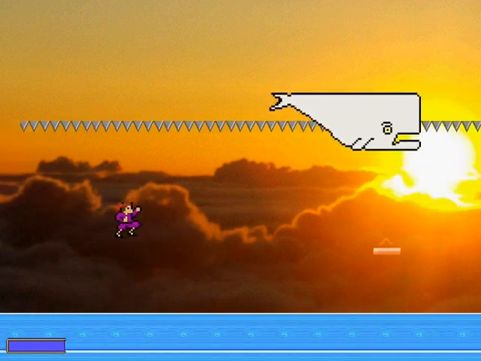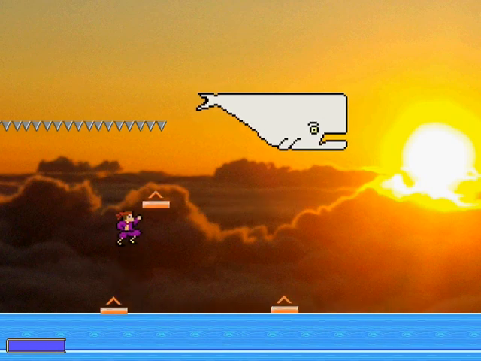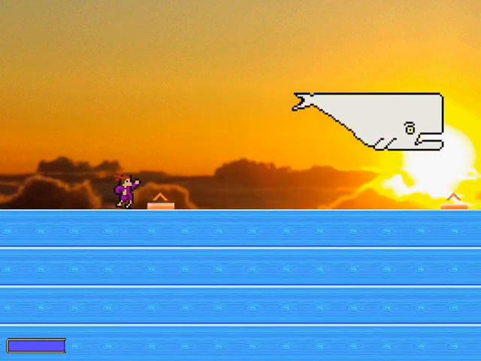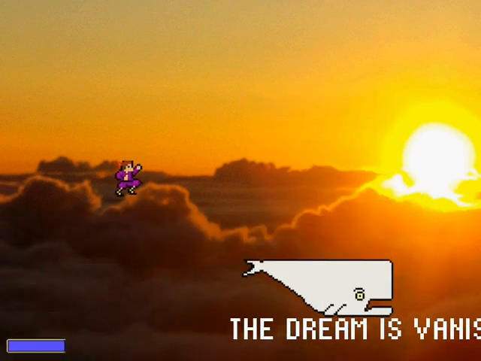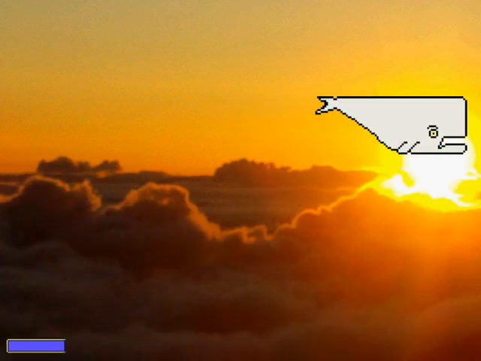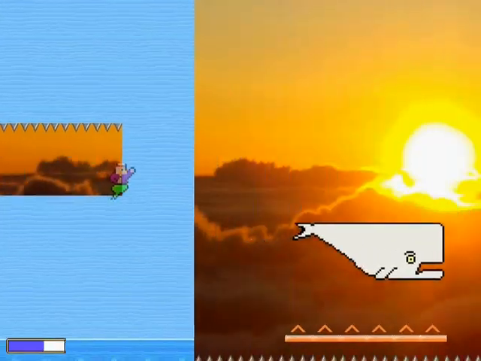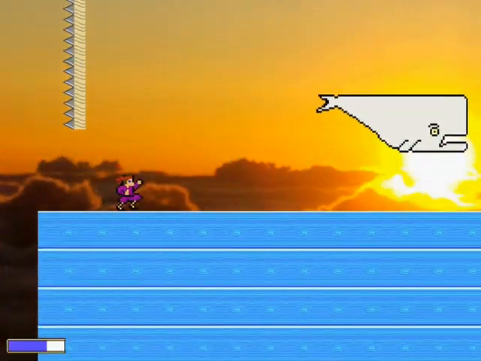So the last level here is a reversal of the formula. The player is chasing their target rather than being chased. You also see the reversal with these jump pads where the player, instead of wanting to get them for bouncing over stuff, is actually avoiding them here. Usually the text works out pretty well, and the expression on the whale helps in giving the player what their goal is going to be.